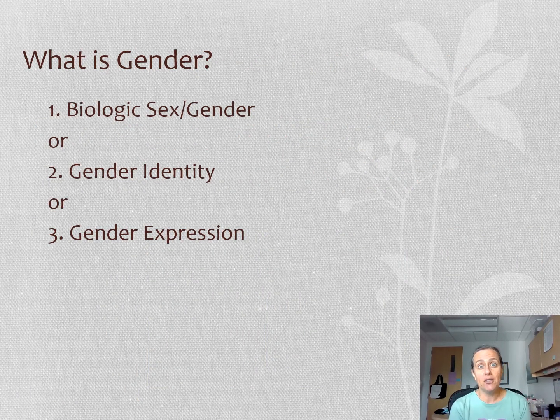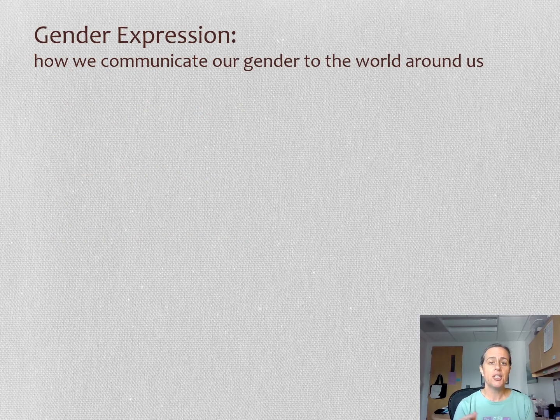So we're talking about gender now. We've talked about two elements of gender that we might be referring to: your biologic sex, or gender identity. And the third possible thing we could be talking about is your gender expression. So remember, gender expression is how we communicate our gender to the world around us.